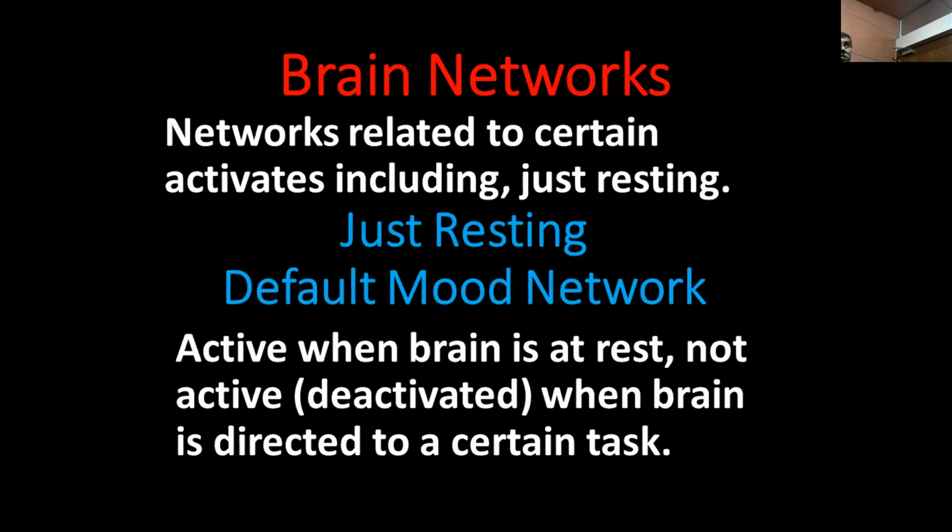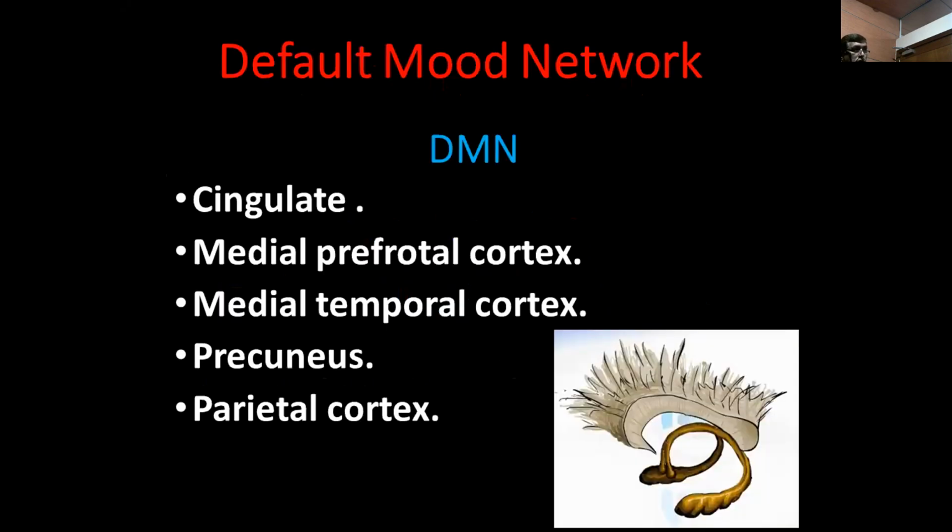If I'm at rest, we still are working. There is a network which controls you when you are just resting, doing nothing. That's why it's called default mode network, because it is resting. And if you do something in particular, like a test, like talking or writing or singing, then it goes to sleep. So it only acts when you are just resting. Default mode network.